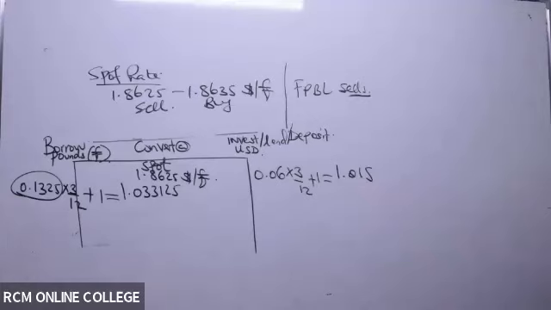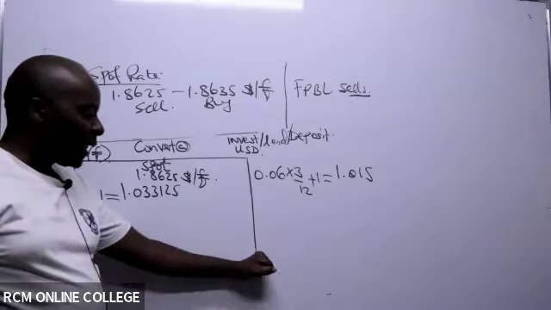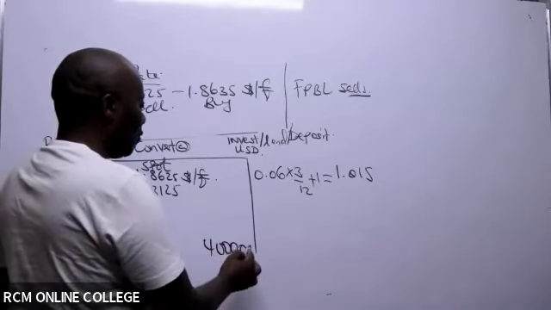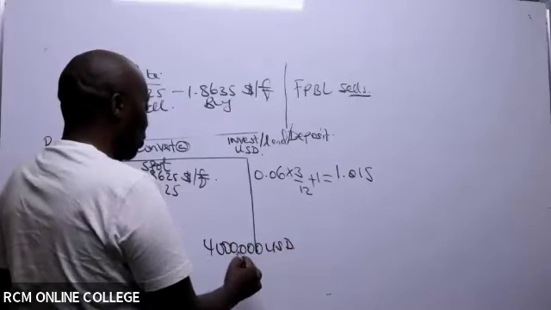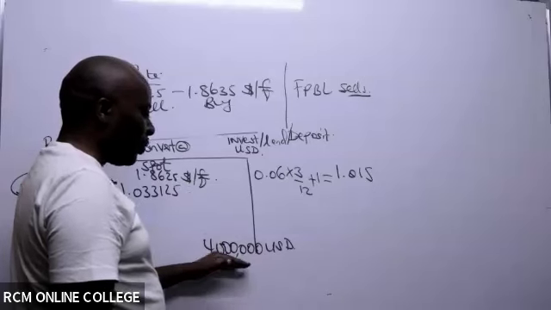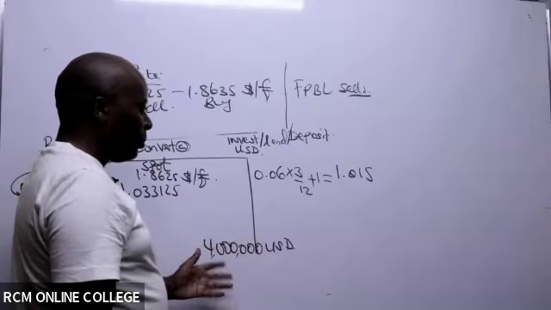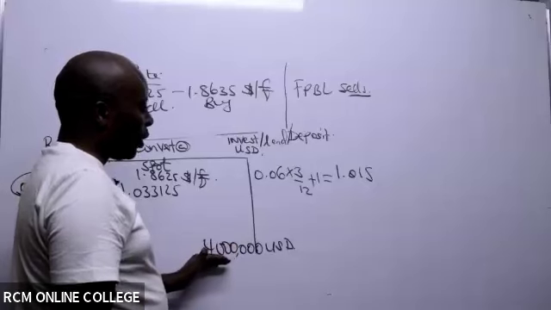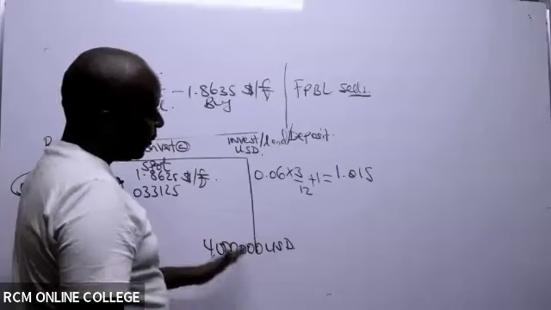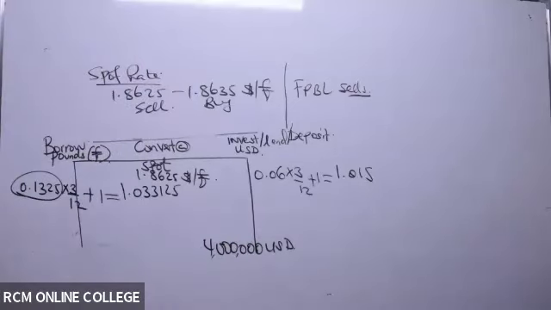And remember that these are payable questions. In payable questions, we normally do things opposite. Payable questions normally start from here. So the money involved, remember, is 4 million US dollars. It's a payable question. Payable is the one that gives us the amount here to start with. If it's 4 million US dollars, I can only put US dollars on the leg of US dollars. If it was pounds, I would have put this in the leg of the pounds here.